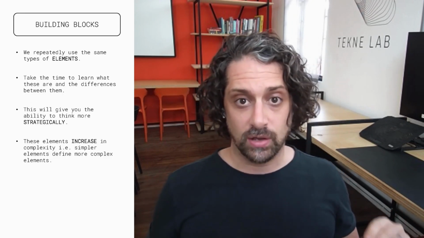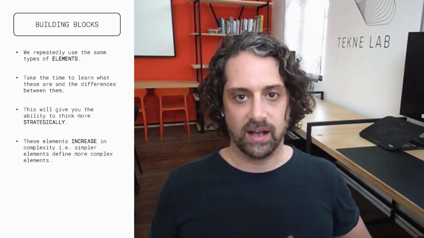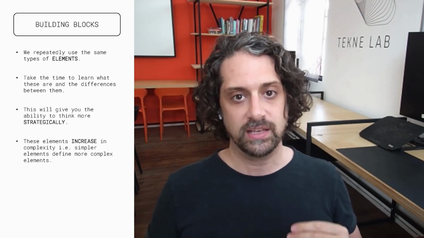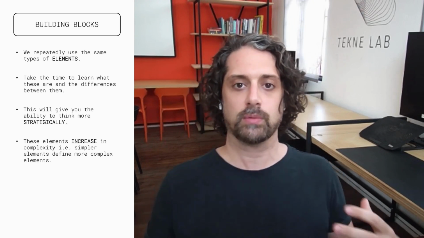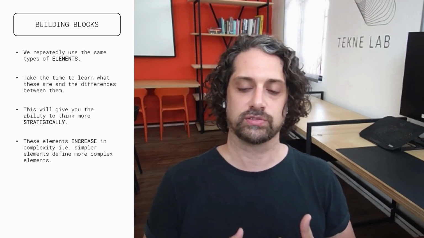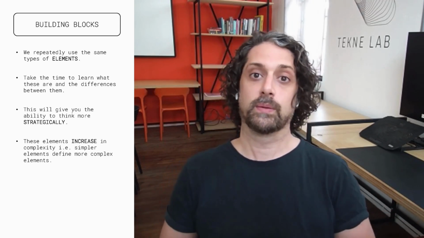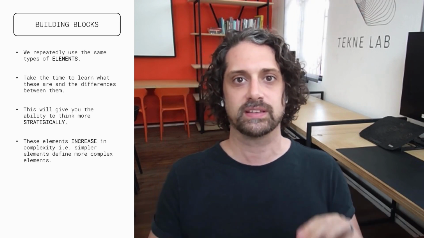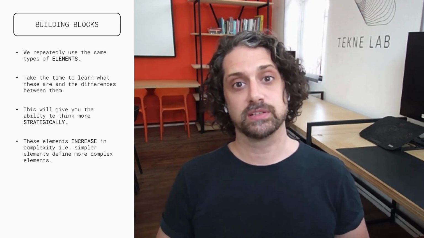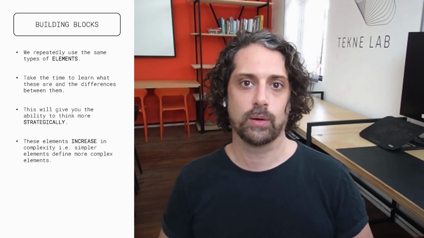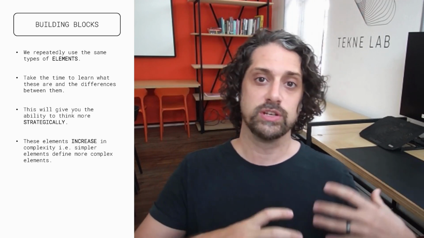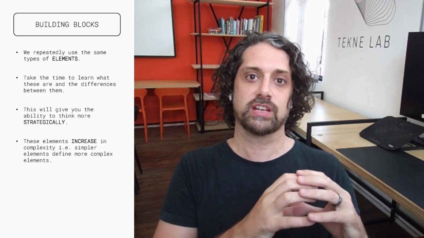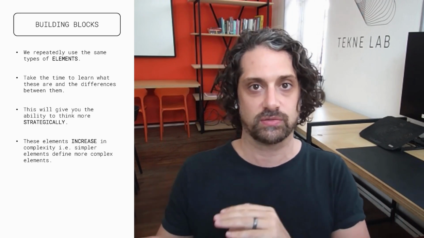So by having a solid understanding of what these elements are, you open up your ability to think more strategically and approach problem solving in ways you might not have thought of before. As a larger point that we'll come back to, you will also notice that the order of these elements increases with complexity. That is, simpler elements define more complex elements and objects. When we script, we should be thinking to build relationships and complexity throughout our script from left to right.